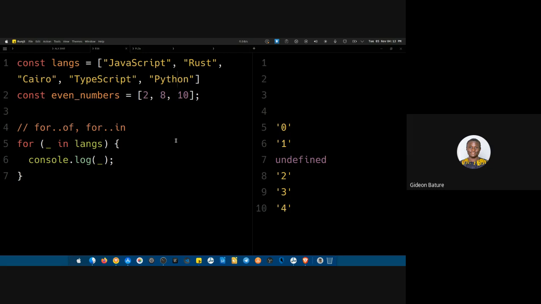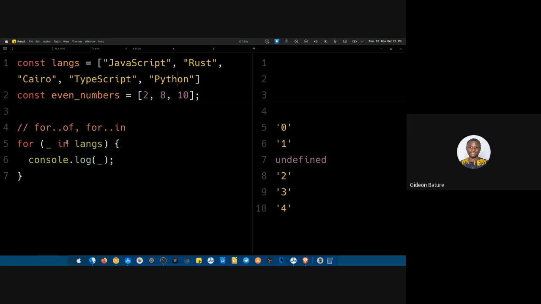You understand? There are instances where there's a high probability that what you'll be needing is a for in, and there are instances where what you'll be needing is a for of. So you can actually use this for in too to get your element. How? Remember what we said: to access an element, you make use of the name of the element and the index.